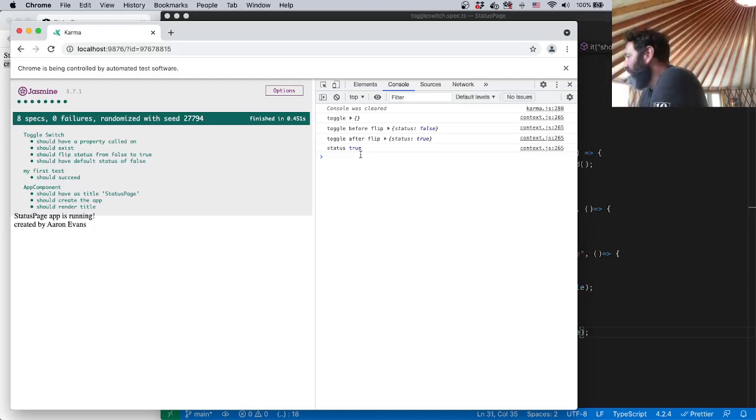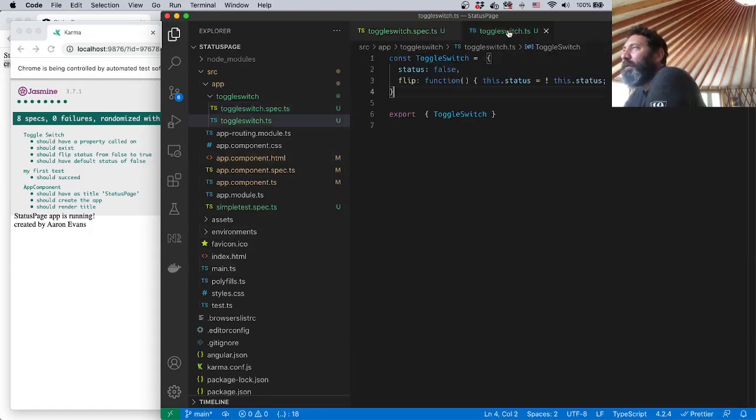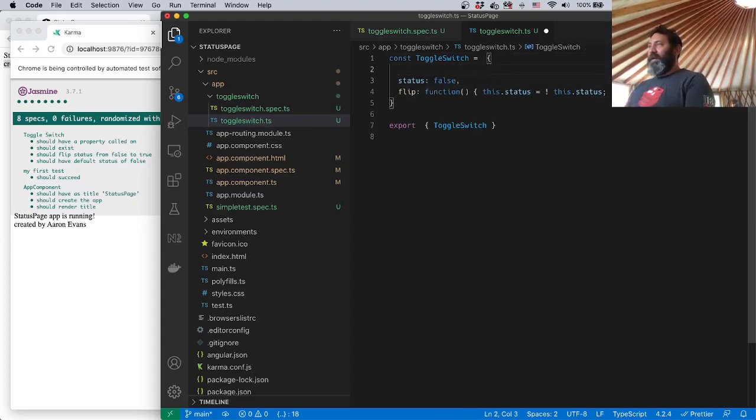All right, what else do we need to test? Well, we verified that it's flipping from false to true because we know our implementation, and we're pretty confident, but our implementation might not always be the same. For instance, maybe we want to keep track of how many times the switch is flipped. So let's do that. Every time we flip the switch, let's save this in a variable. We'll call it count, and we'll start with 0.